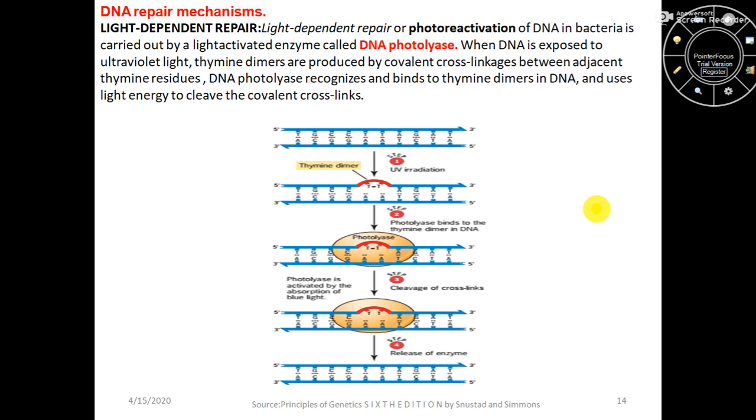So our last topic is DNA repair. After mutation, many DNA are disintegrated, many DNA incorporate faulty bases. So what is the repair mechanism? It is very simple. The first repair mechanism is light dependent repair or photoreactivation. The enzyme called photolyase acts on the thymine dimer, where two thymines are joined by UV radiation. Photolyase binds to it and incorporates the right base pair in the DNA, and repairs it.